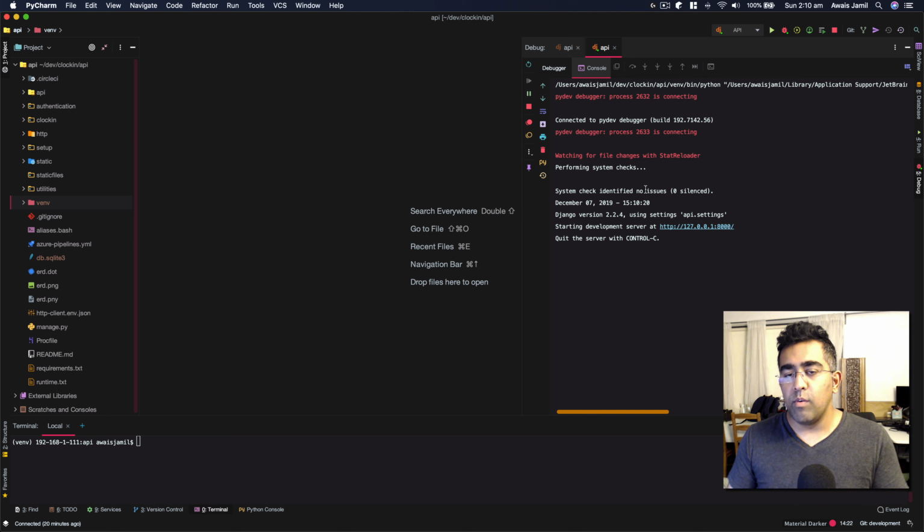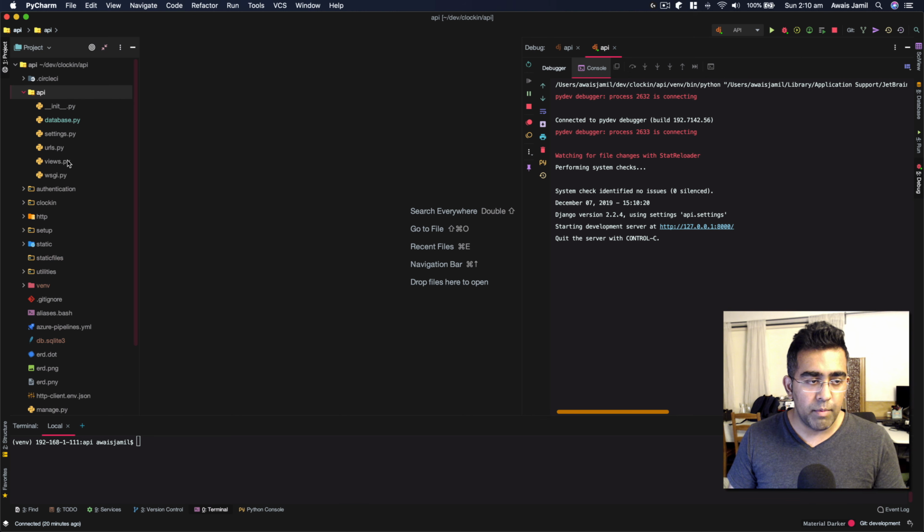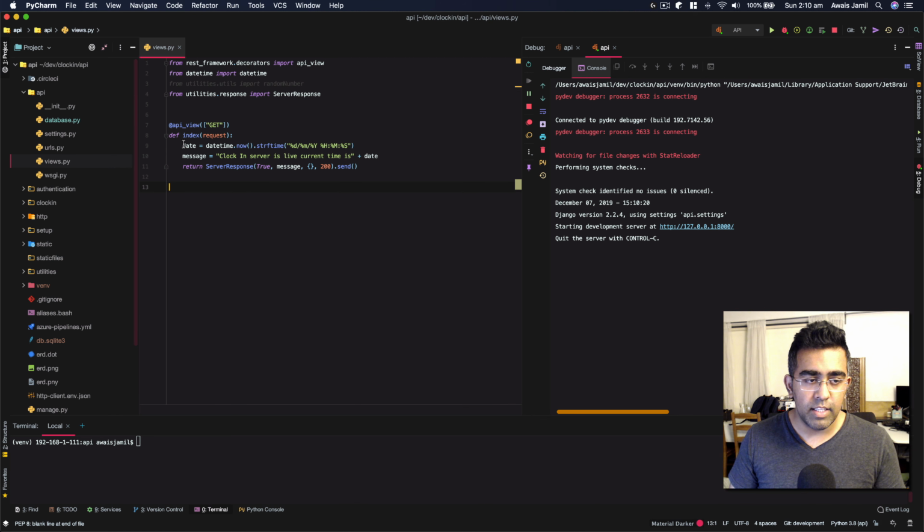Now this is our debugger. It's going to give you pretty much everything that you need to debug your code. For example, I'm going to go to this view here, and this view basically returns whether the server is live or not. A lot of times when you're writing a front end, you start your front end website and you start debugging from your front end, which is not really a good way to develop, because you need a quick way. Probably just click on a button, make an API call, and check the results there. For that, we have a built-in HTTP client in PyCharm.